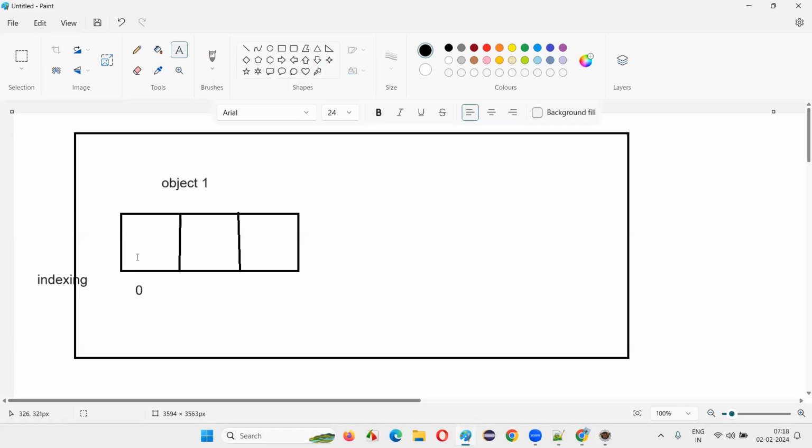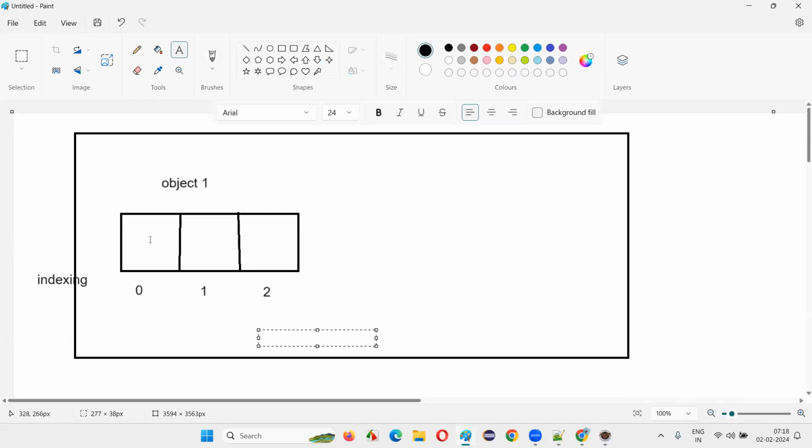We have to give some index value to distinguish or identify each slot separately. The first slot will have the index 0, the second slot of the array will have the index 1, and the third slot will have the index 2. So indexing starts with the value 0, guys. 0, then 1, then 2.